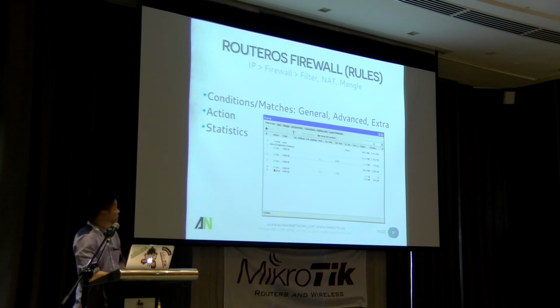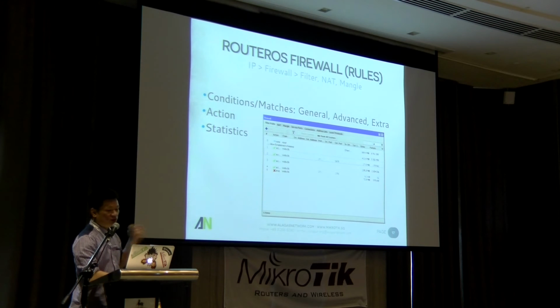in RouterOS, when you go to each of the first three tabs, you have a list of rules. You have 100, 200 rules. You know how RouterOS works? It will go through all the rules. If there's a match, then okay, it will go for that. But if you happen to try to filter a certain IP address and you put it at the 99th of your rules, it will go through 1 up to 98 before it hits the 99th. And this will create a performance problem on your firewall.